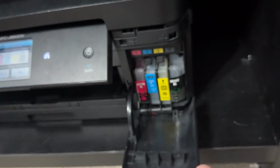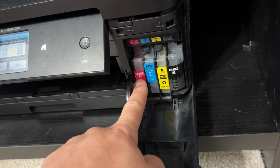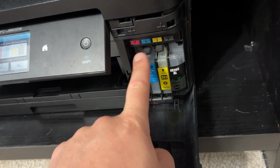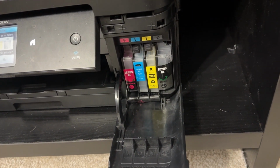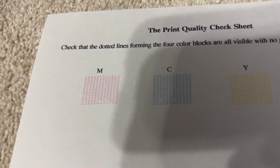The ink itself, so I just want to show you, when we open this up, the ink itself, I use this for the LC203 here, the magenta, and the black, okay? You can tell because these ones do not have a little tab. See how they don't have the tab up here? And these other ones do. But that all said, printing things out, I have not had a problem at all. As you can see, the ink works fine.